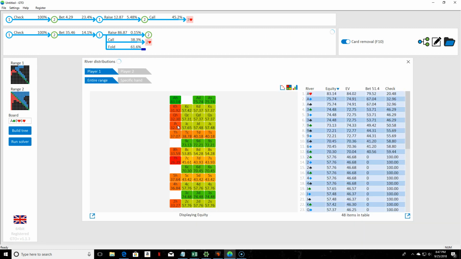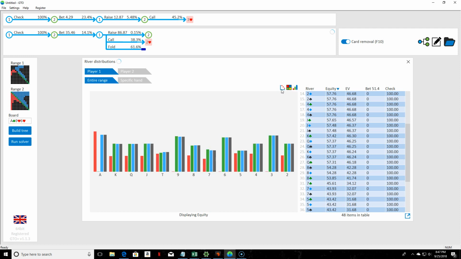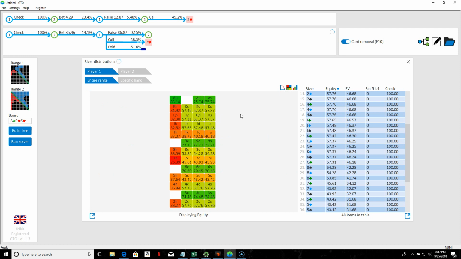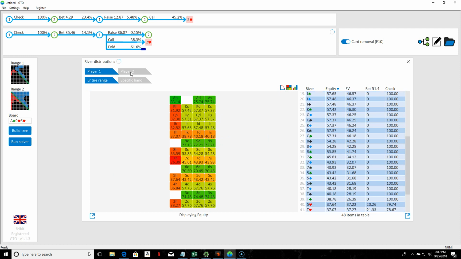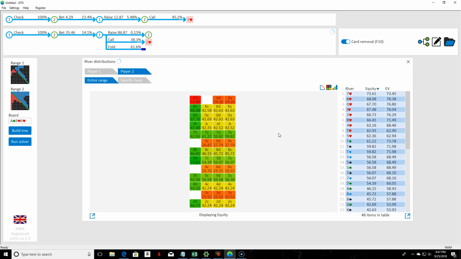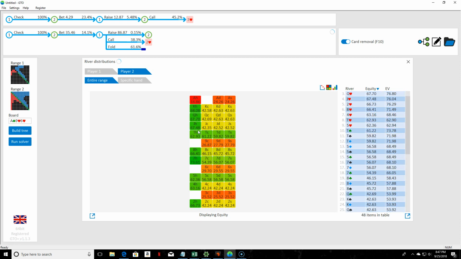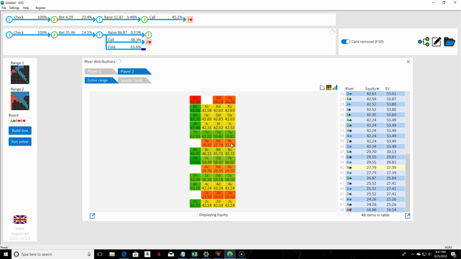Wait, actually, I think, yeah, okay. What I want to see is this, for player 2. So for player 2, this here is showing you the best cards we want to see based on our range. What are the cards we want to see on the river, and what cards we don't want to see on the river. So as you can see, 9s we don't want to see, and that is what of course came out on the river, a 9 of spades.